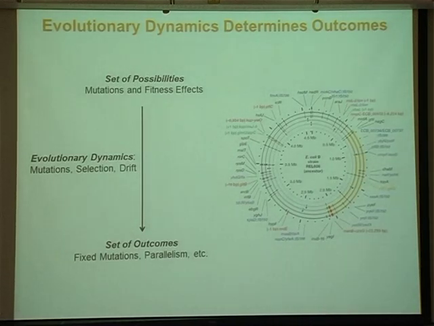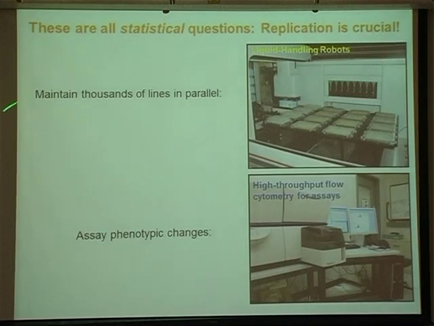Okay? And I'm going to tell you about some more experiments tomorrow about trying to systematically do this, both some from my lab and some from other labs. The key thing I want to leave you with today is that these are all really statistical questions, right? It's never going to be an all or none thing. We're looking at the probabilities that different sorts of mutations fix or are lost, or the probability distribution of certain amounts of diversity within the population. And so, although Rich Lenski's lines are fantastic in that you have the longest term evolution experiment you are likely to get for some time, 60,000 generations now, there's really only 12 replicate lines, and so there's a lot of questions you can't ask, right?